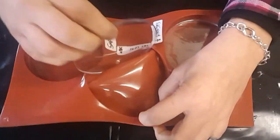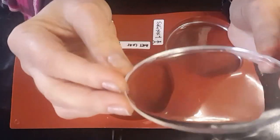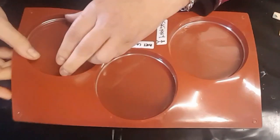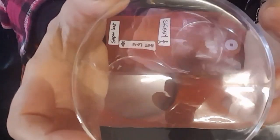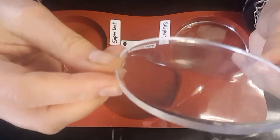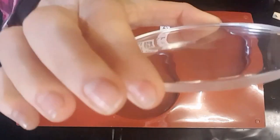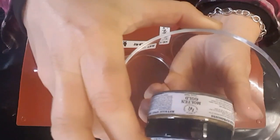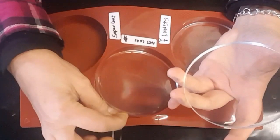Here comes the art coat. Also very, ooh, very clear. Super clear, super shiny. I'm just looking at it, sorry, while I'm showing you. And sorry, that was the art coat, that was the thick one, and this here is the super coat. Oh, that is so gorgeous, really really clear. I love this one. I think out of all of these, well, it's really hard to tell.